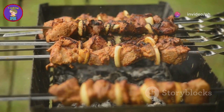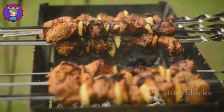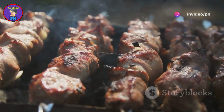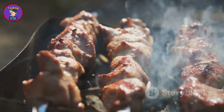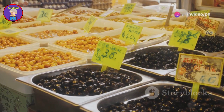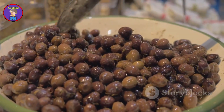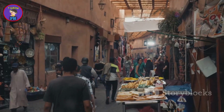Marrakech's streets are teeming with food stalls, each one a treasure trove of flavors waiting to be discovered. Picture this, skewers laden with succulent meats, their juices dripping onto hot coals, sending up plumes of mouth-watering smoke. You can hear the sizzle, the pops, the hisses as the meat cooks, each sound a note in the symphony of street food. Now, let your mind wander to the vibrantly colored mounds of olives, a staple of Moroccan cuisine. From the deepest purples to the most vibrant greens, these olives come in every color and variety you can imagine. They're a sight to behold, a feast for the eyes as much as they are for the palate.